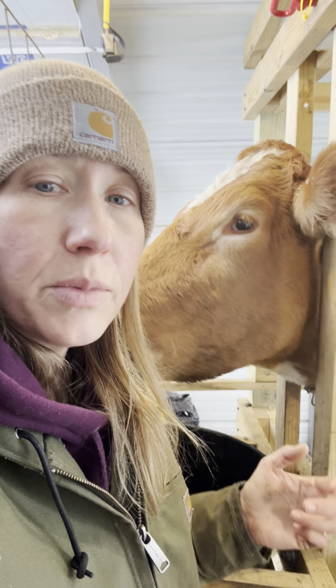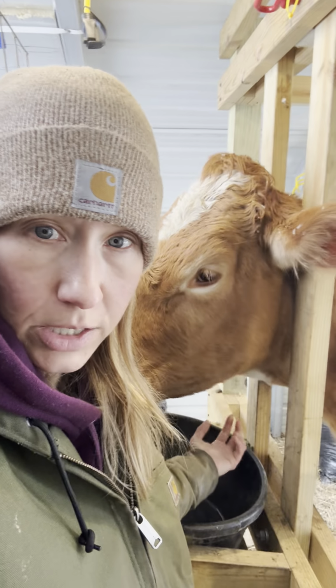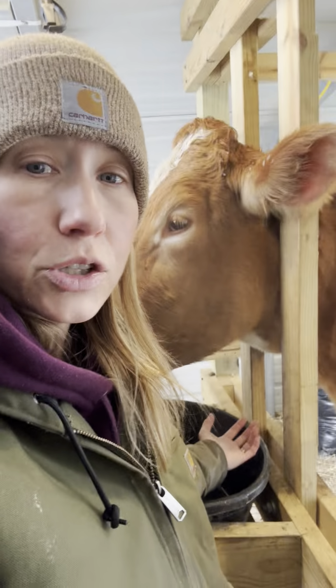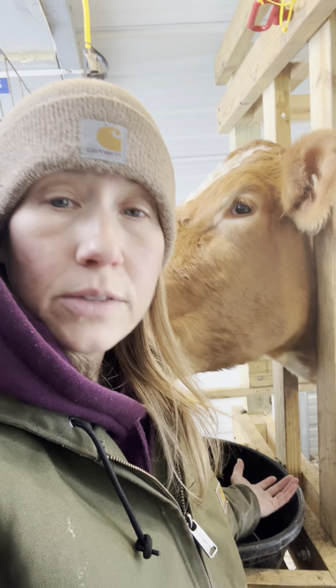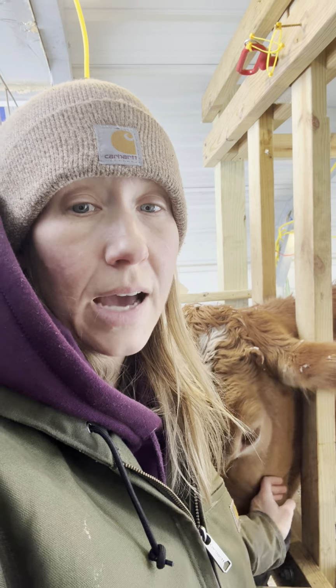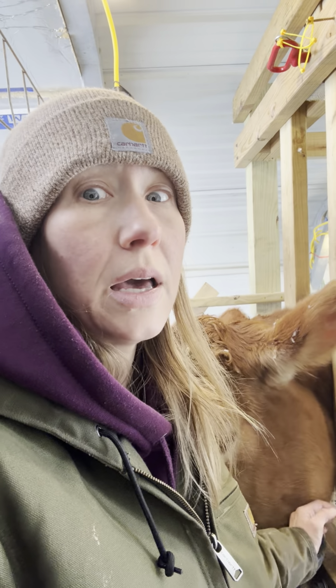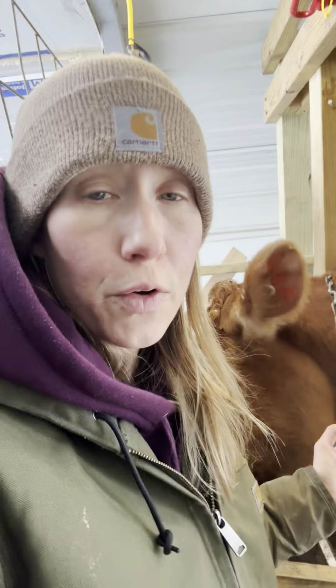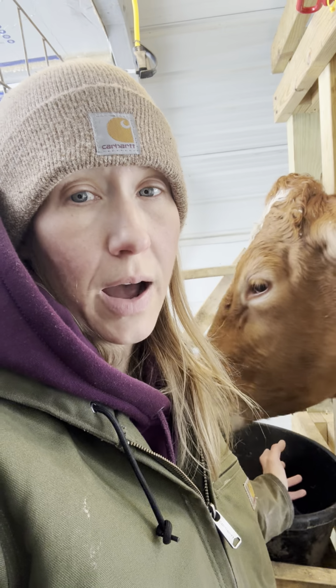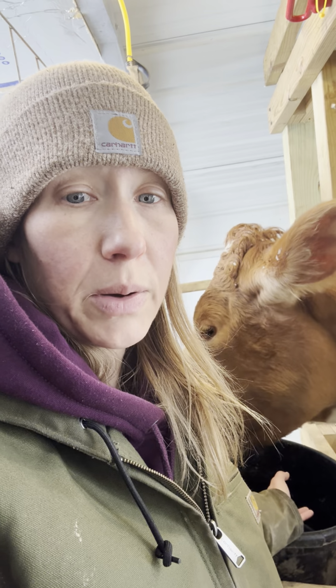So basically, when someone says a cow can't be grass-fed, it's not that she can't be grass-fed. It depends on what your expectations are for that cow. If you're requiring a super high output from your cows, grass-fed is going to be a lot harder. Now, there are some cows that are fat, happy, and making a ton of milk on just a grass diet. I think a lot of those are raised on a really rich pasture, and there's nothing that comes in a bag or in a bale that's ever going to replace good fresh pasture. That being said, most girls aren't going to just thrive on grass, and they require the additional input of the alfalfa and different things in order to keep their milk production up.